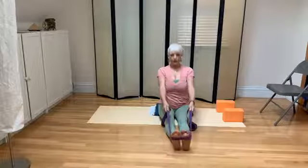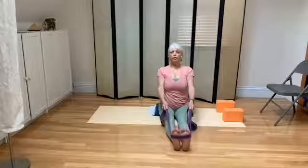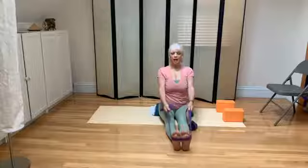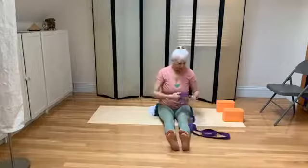So push away, pull back, push away, pull back, push away, pull back. And notice the heels, when you pull back, the heels are sliding forward. Push away and pull back. And one more time, push away and pull back. Okay, next, we're not gonna be using the belt.